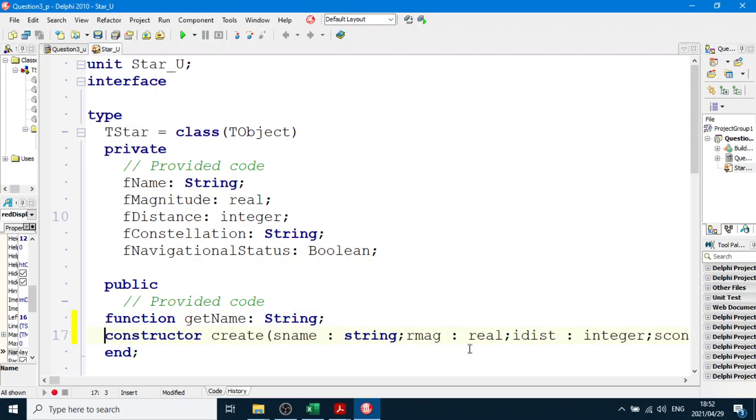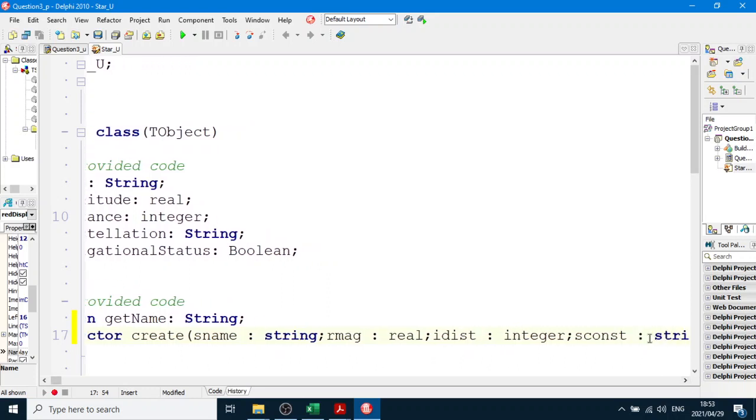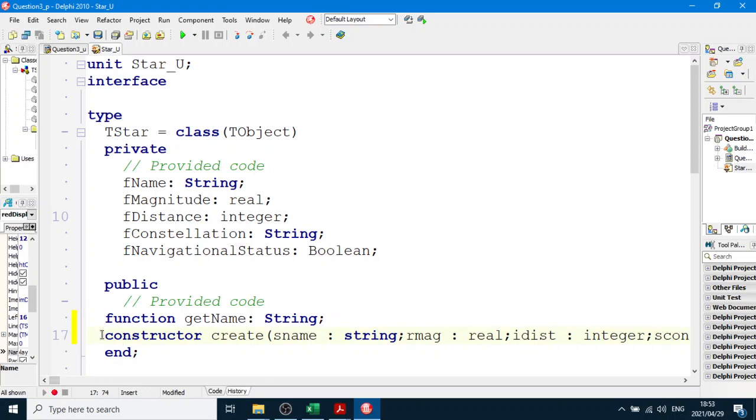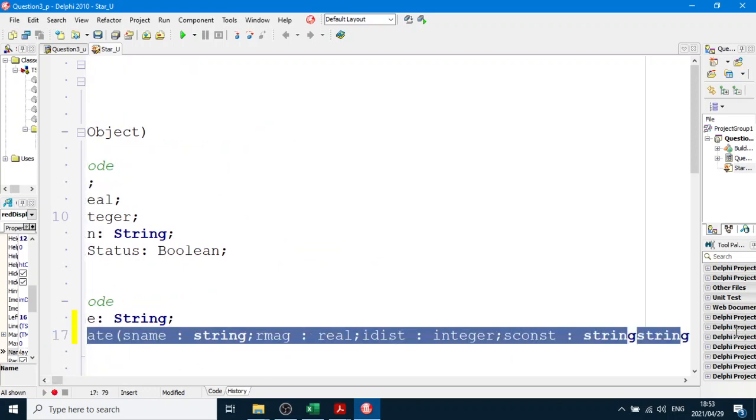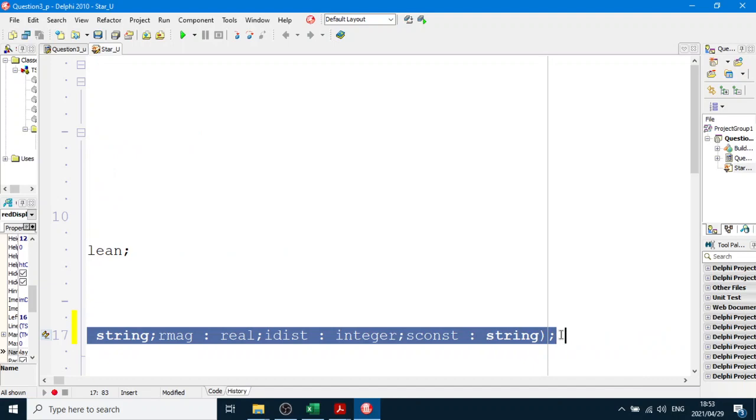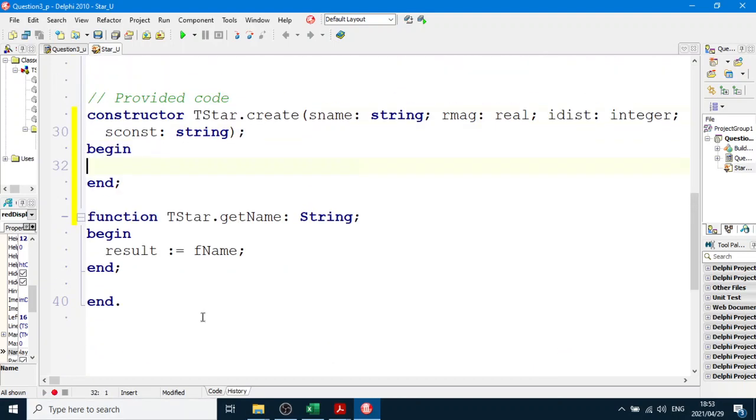So if you can see properly here, we've got a string, a real, an integer, and then another string for the constellation.